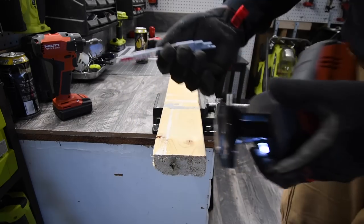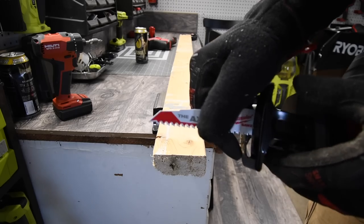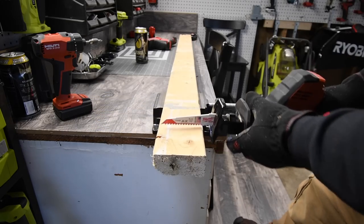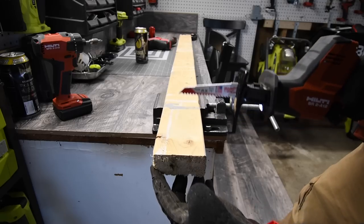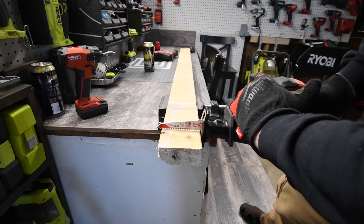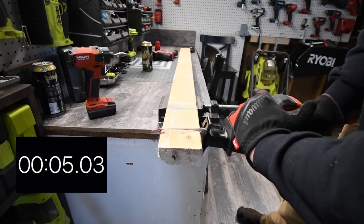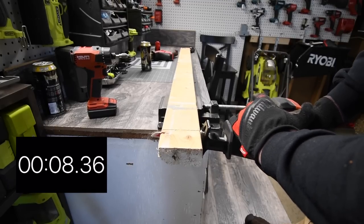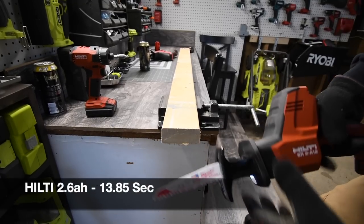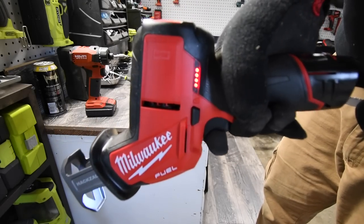So we'll see what happens. The HILTI first. We got a brand new 6-inch blade. Easy installment. Now the shoe is not an articulating shoe. It does not pivot. All right, so we're gonna start off right here. There is a little dent right here that ends about right here. So we're gonna start right here. All right, so ready, go. Very, very good. The 2 amp hour battery is full.